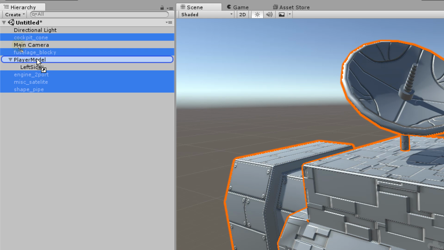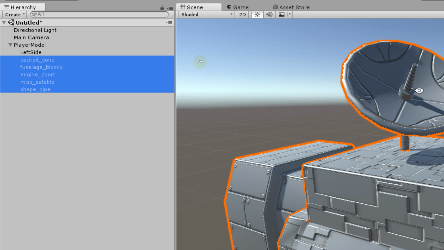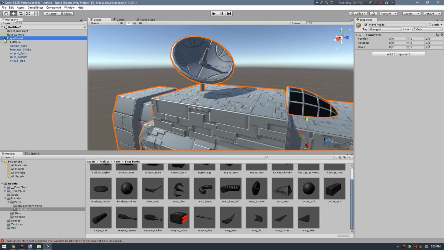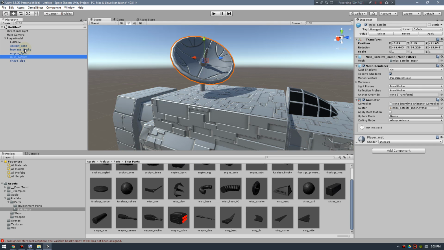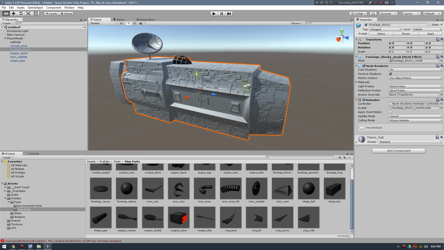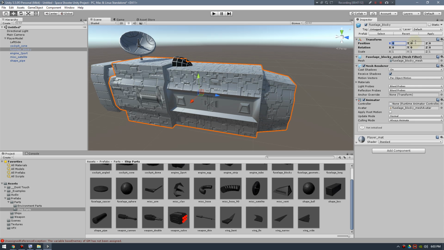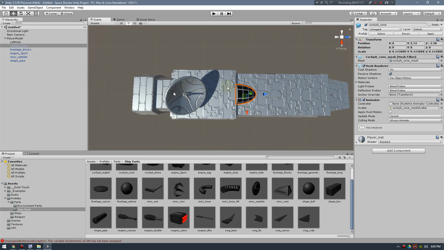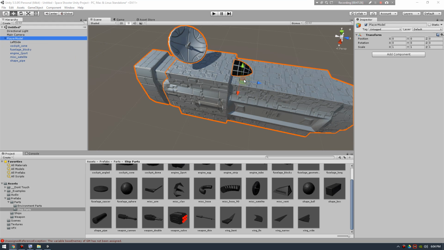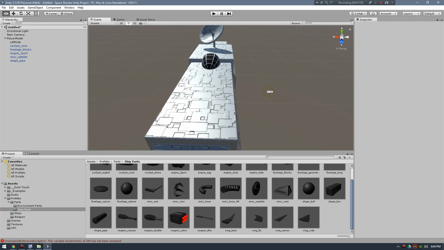Now I'll left click and drag, and let it drop right on top of player model. And look what we've done. Let me zoom out. We now have a player model that we can expand and contract. It's got all the parts I just placed. The most important part of all this, though, is making sure our fuselage was right in the center of my grid, 0, 0, 0. And then we placed things where we wanted them, mainly just down the center of our ship. And then we organized everything by dragging and dropping them under player model. So next, we're going to create the left side of my ship, maybe some wings and some weapons.